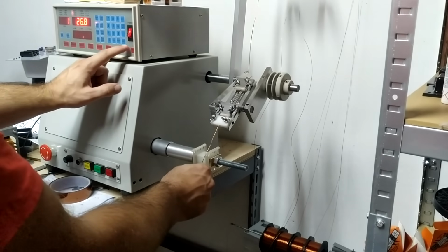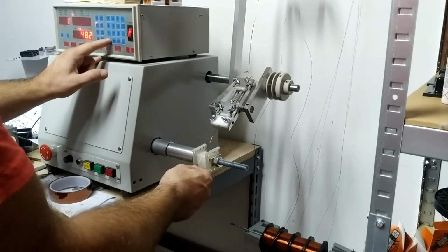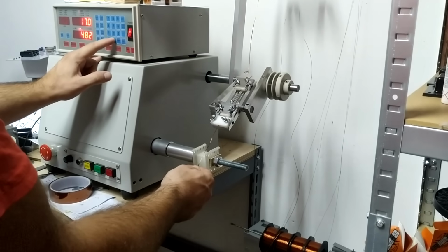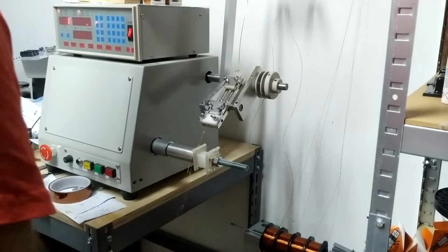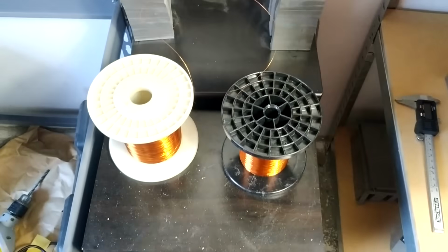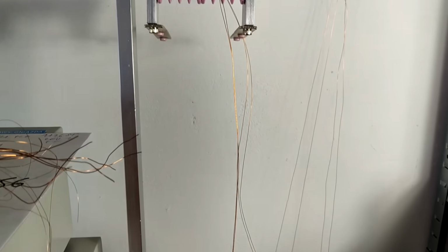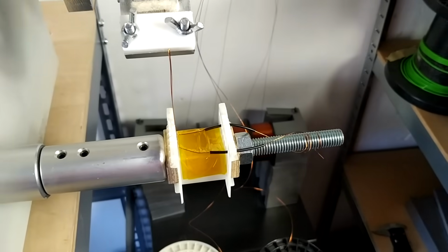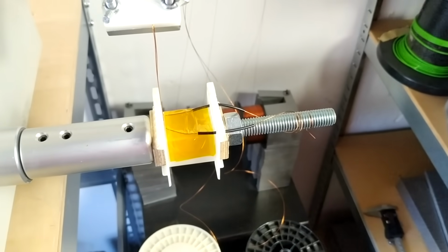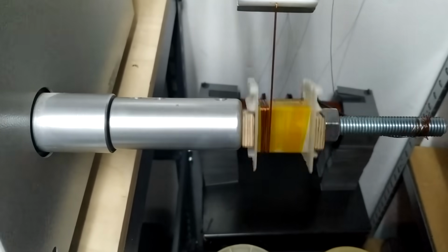So the secondary windings are wound in a bifilar fashion, so it means two wires wound at the same time to get symmetrical or even balanced windings with the same DC resistance. I'm not sure how critical it is in this application, but I just did it the same as the original had, with the slight difference that I didn't use paper insulation between each layer, because the modern wire can withstand quite a lot of voltage.